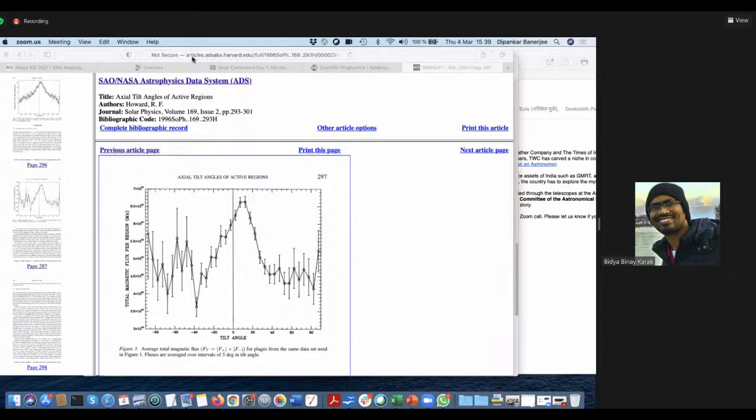We did not say that we got strong evidence. It was just a hint for tilt quenching. Still, it is not very conclusive. I agree with you, and we need to track the BMR, and we should make sure that we are taking the BMR at a particular phase, so that there should be no dependence on its evolution.